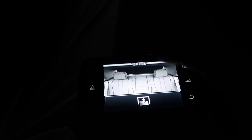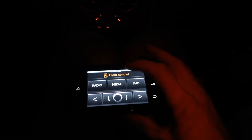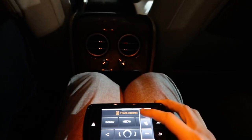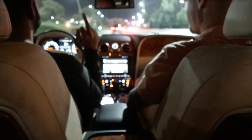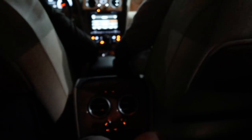Wait, rear blinds. Oh. Mansory X5. I was kind of hoping that would be it. That would be a boom all the way up the middle there. Front control. Oh yeah, my seat's actually warm. My seat's hot. My seat's warm. My seat's now hot.